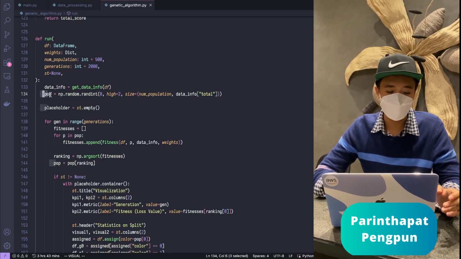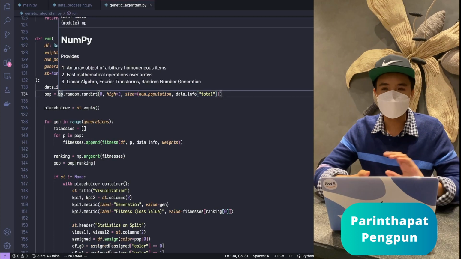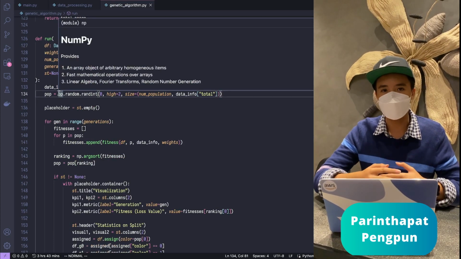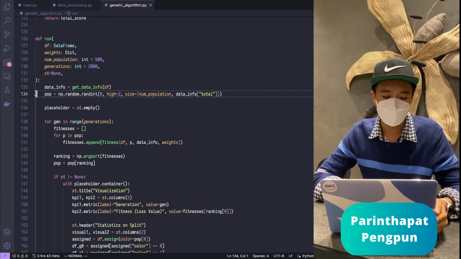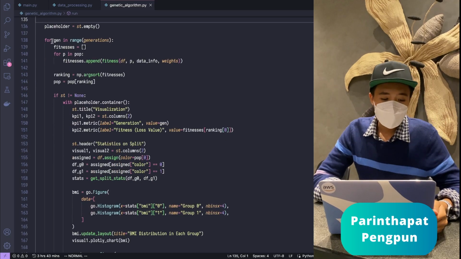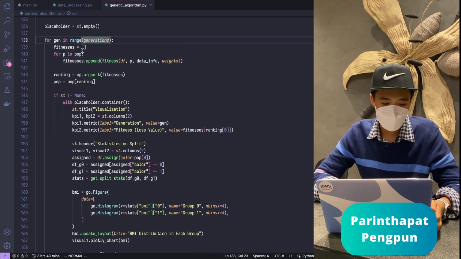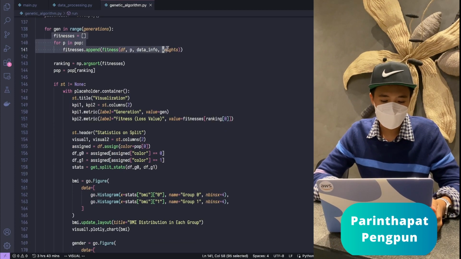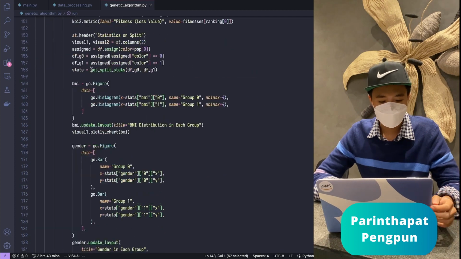It also attempts now to generate a population and assign the people to either group 1 or group 2. So as you can see in this code, then it will run the genetic algorithm for a specified number of generations, calculate the fitness, and then proceed to rank it.